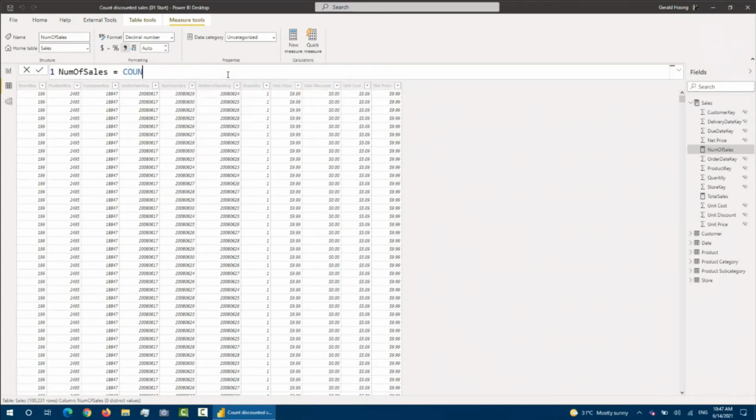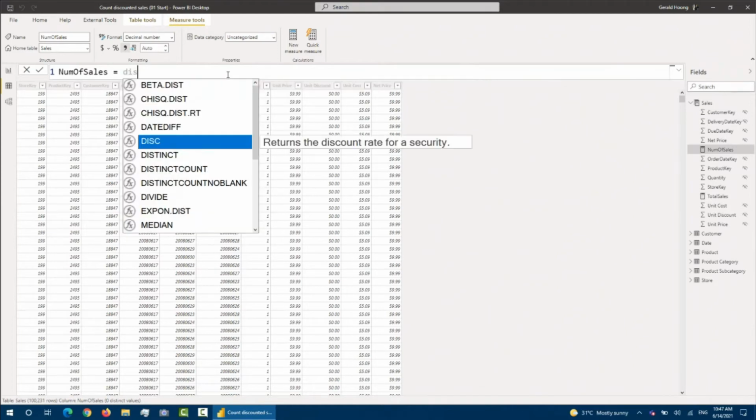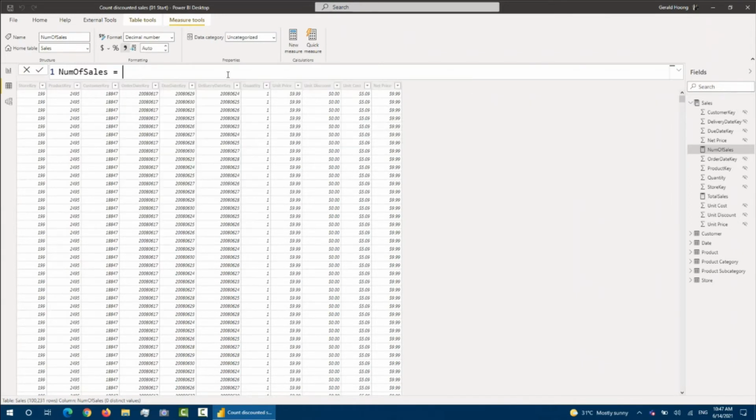Let me erase this just for the sake. D-I-S-T. There. DISTINCTCOUNT. DISTINCTCOUNT is to count the number of unique values. Even if you do a distinct count on a column and the column is duplicated, every duplicated value, they only count once. If they're duplicated 10 times, they only count once. If they're duplicated 20, 30, 100 times, they don't care. They only return once. This is a very powerful function. You don't have that in Excel. All right. But here, of course, we are doing COUNTROWS.